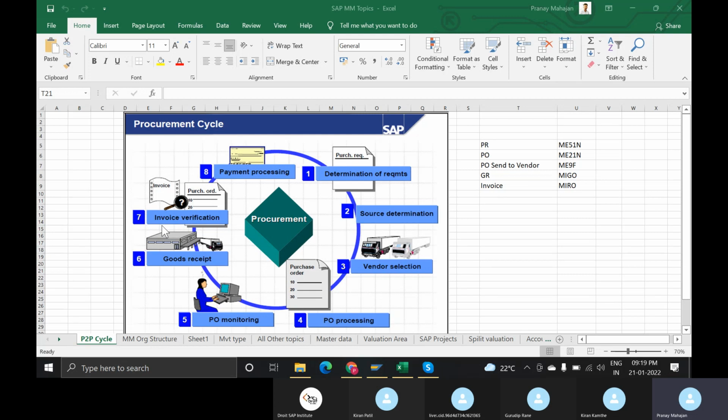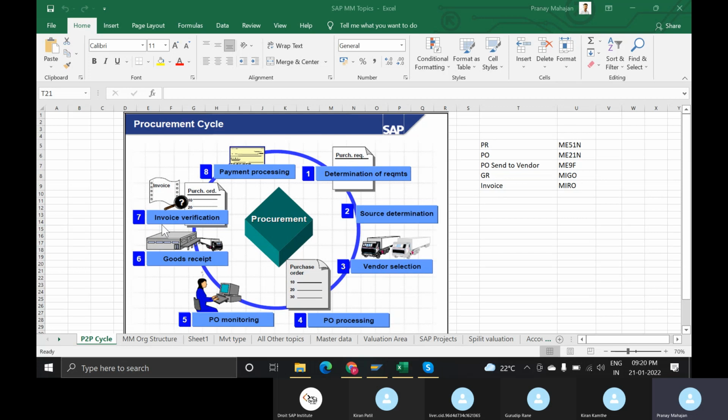Basically you are checking the invoice prices, any charges, any taxes, any kind of pricing related information. That's why we call it invoice verification. It's the seventh step, and we also have to create a document in SAP that we call an invoice document.